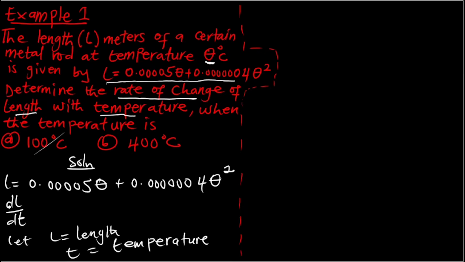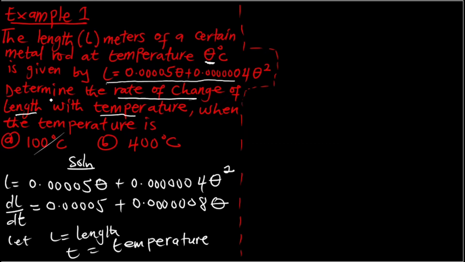As temperature. So the rate at which the length is changing with respect to temperature, we have to differentiate this equation, and we know how to differentiate it. Very simple. So this will be 0.0 plus, with respect to theta, that will mean 2 will multiply this whole thing, giving us 8. Still another theta. So this is the rate at which the length is changing, the equation at which it is changing.